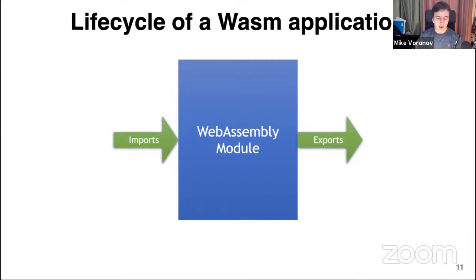So it's one of the important things for the Fluence network, and that's why we decided to use WebAssembly at the very beginning. And exports could be used as an API of this module. You could consider these as functions that could be called from a host, from the external world, the functions that the module exposes to the external world.